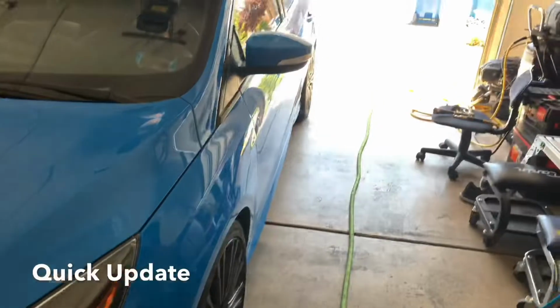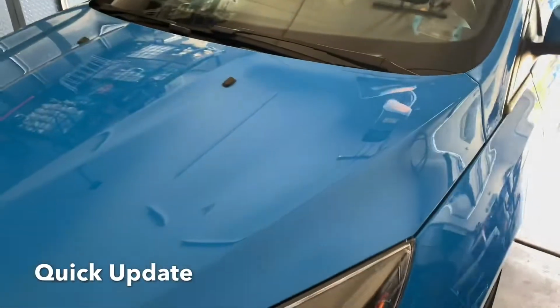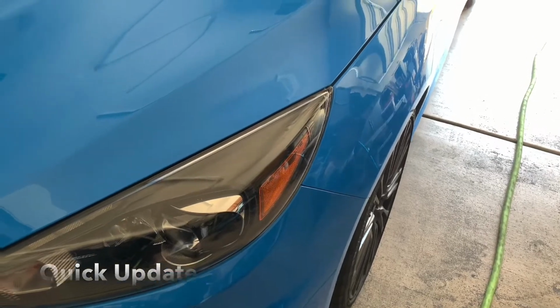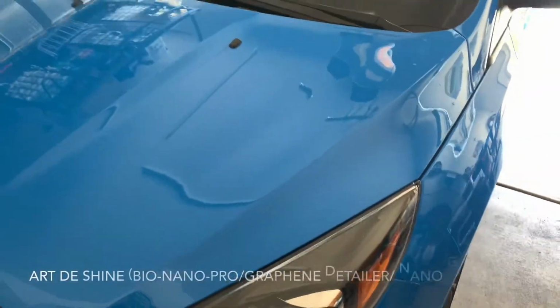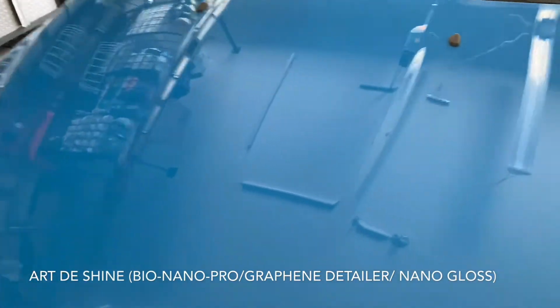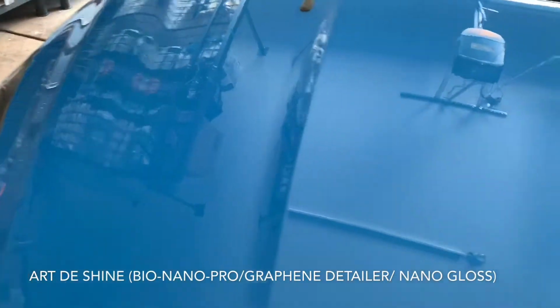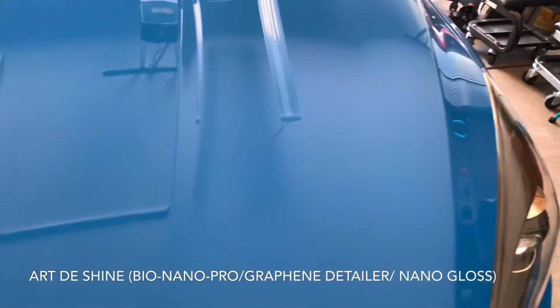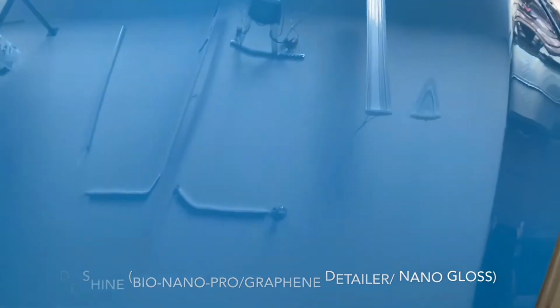All right, guys, we're gonna watch this vehicle here, and let's just do a little update and check out some of the lingering hydrophobics and protection. This is the 3 Art to Shine sealants. You've got Bio Nano Pro. In the middle, we've got Art to Shine graphene detailer, and on the right is the nano gloss sealant.